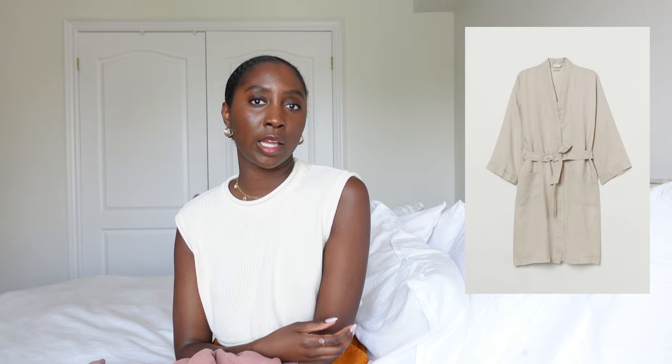Next up is my linen robe. It's a lovely dusty rose color — I'll pop a picture up to show how it looks fully. H&M has been doing these robes for a long time in so many colors. They also have waffle and cotton robes, but I really like the linen ones because they're super breathable. I got one for my best friend for her birthday last year, and I've been wanting one for myself ever since. It's nice and long, easy to throw on, feels really good in the summer, and I know it'll feel great in the winter too.